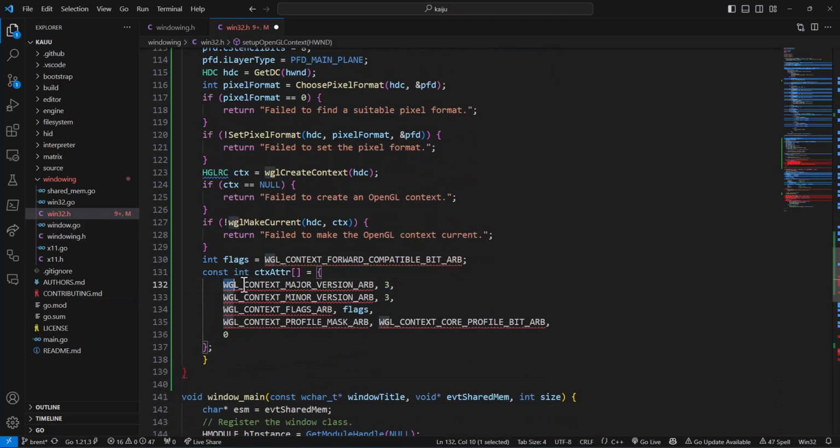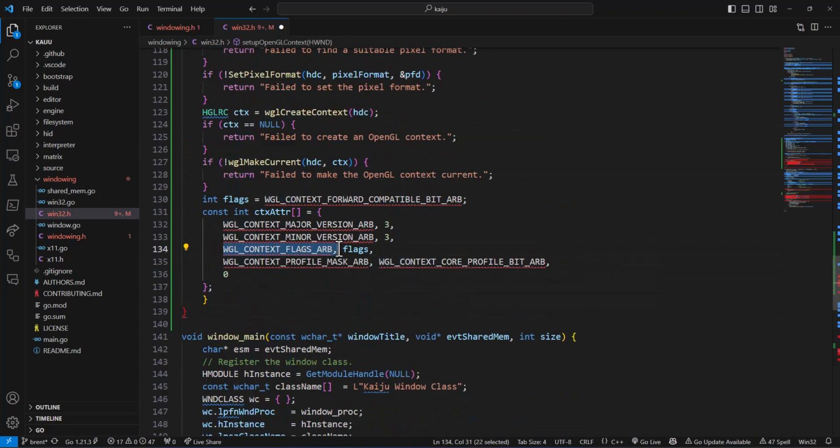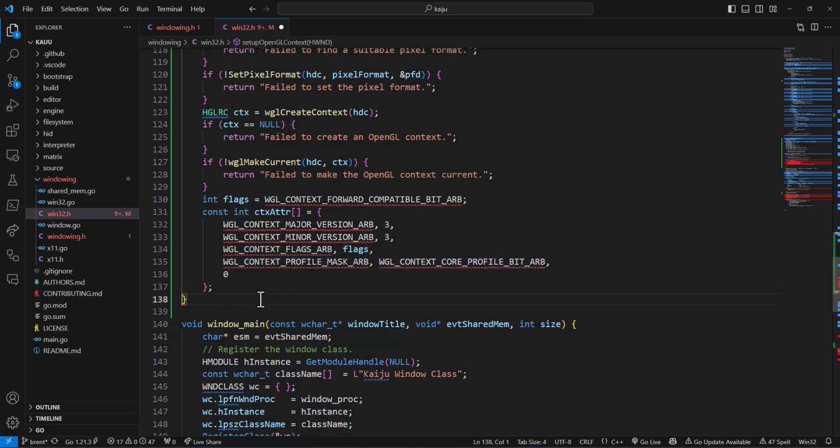I mean, it's AI. It probably picked it up from GitHub. Set the ARB3, WGL minor ARB3, and then, oops, didn't mean to click that. The flags ARB, flags, WGL profile mask ARB, WGL context profile bit ARB, and then 0. Yeah, so those are the same.